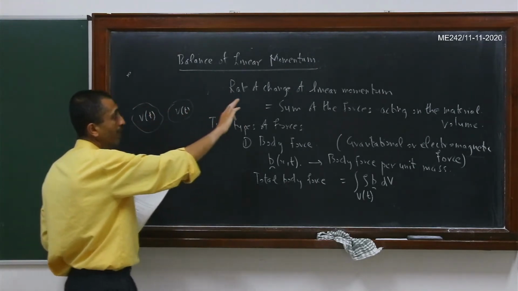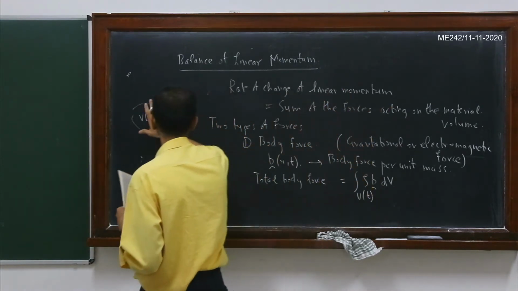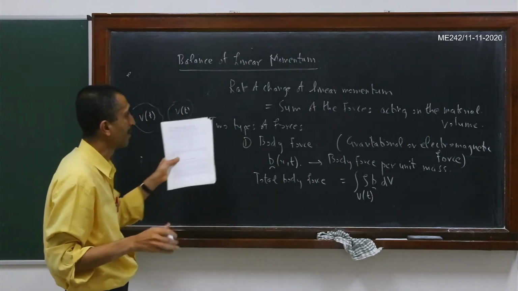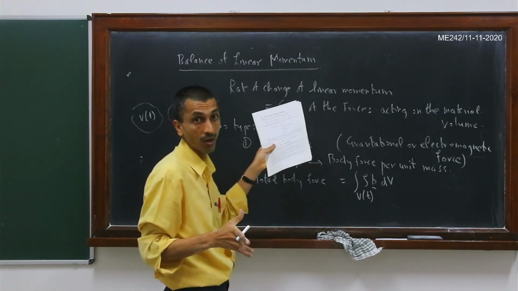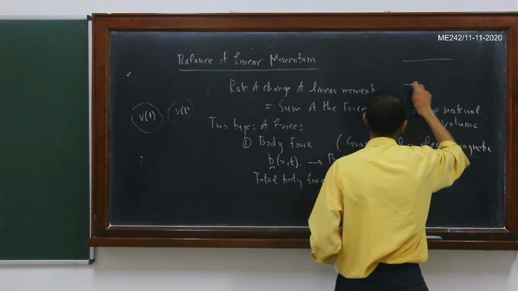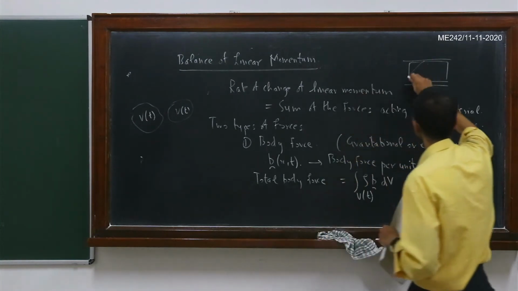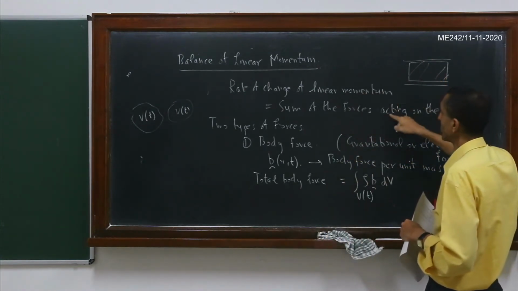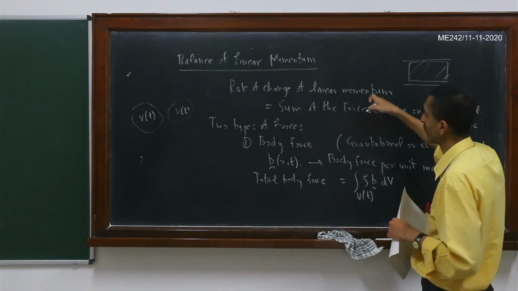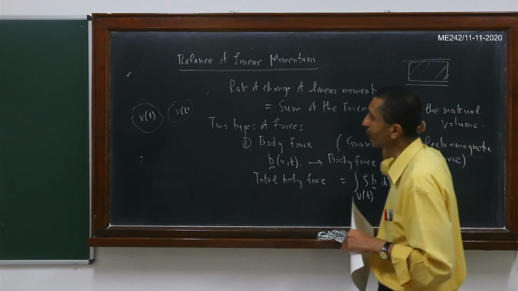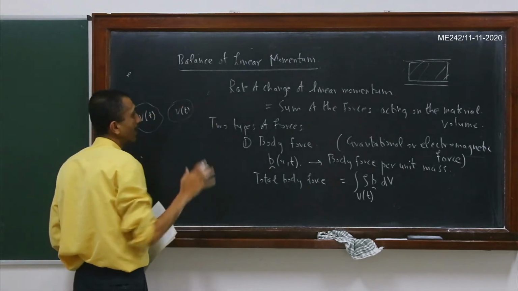Remember, whenever we are talking of this statement that rate of change of linear momentum, we are talking about this material volume. Let me emphasize this, we cannot apply this balance of linear momentum to a control volume, for example, right? Suppose I am looking at some fixed region in space, then I cannot say that the rate of change of linear momentum within the fluid is equal to the sum of forces that are acting on this one. So that would be incorrect. So whenever we are writing this particular statement, this is only for a material volume. That means the fixed set of particles that is evolving under the action of some forces here.